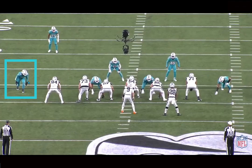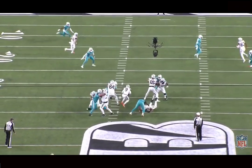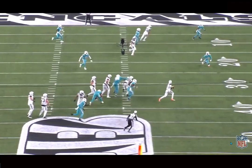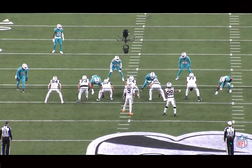Really love this pressure from Jaelan Phillips. These are things that don't show up on the stat sheet as sacks, but these are plays that disrupt. He's very disruptive when given the opportunity in the wide 9, works the speed to power here, and then gets the O-lineman right back into Joe Burrow and forces him out of the pocket. They end up getting 4 yards, but these types of plays can lead to turnovers if you have another guy to clean up the sack, or it forces the QB to panic and throw interceptions, things like that. These are things that lead to those turnovers in the future, but just good job.